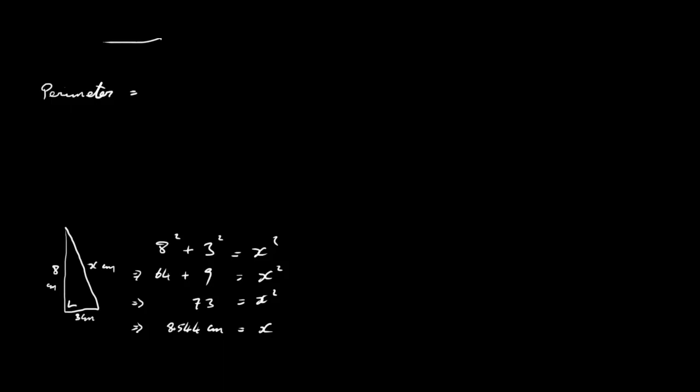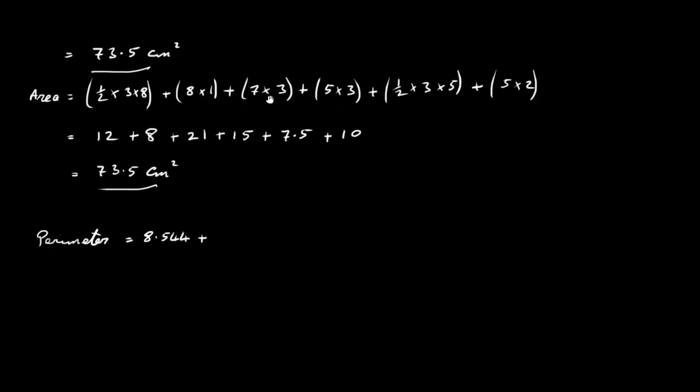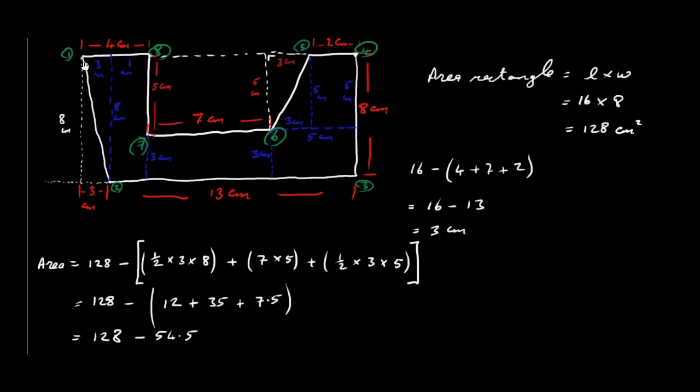So I'm going to assume here that we want the perimeter rounded to 1 decimal place. I've rounded this to 3 decimal places. If I round this to 1 decimal place at this stage, I'm starting to introduce errors, so you wouldn't round until the very end. Okay, so our first length here is 8.544 centimeters. Let's move on then. We've got this distance down here, and I know that that's 8.544 centimeters.